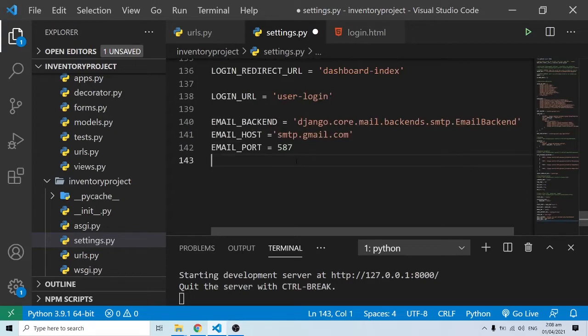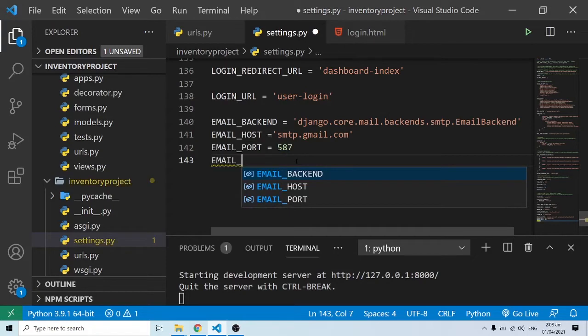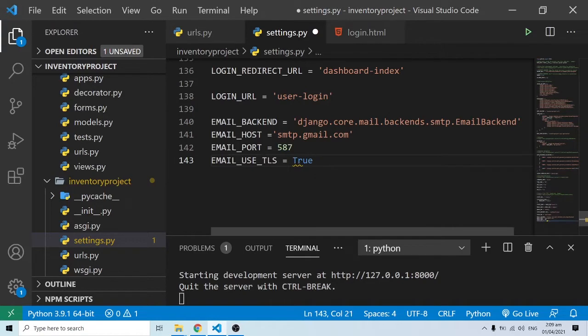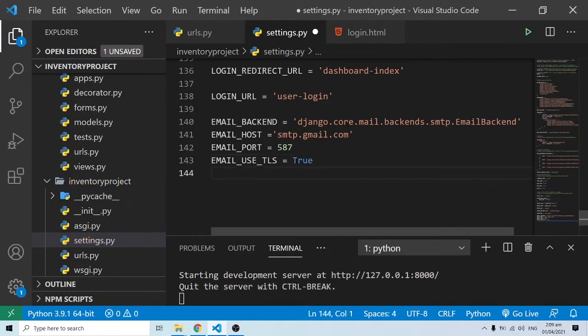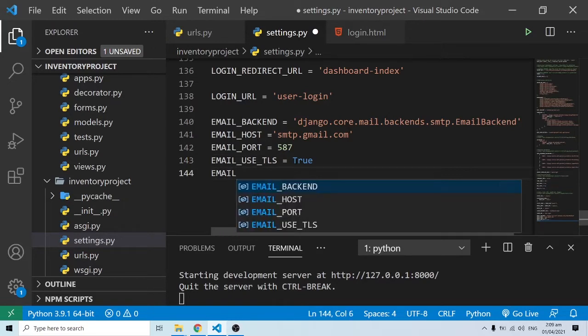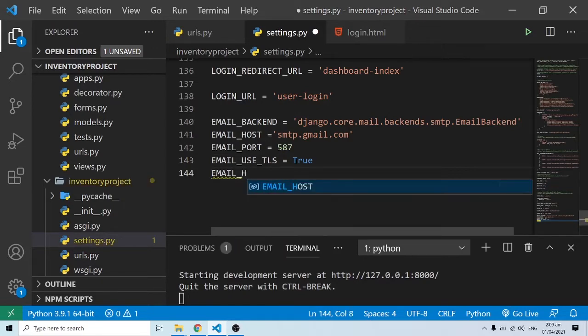Then the next parameter I need to specify is the email use underscore TLS. So TLS is basically some kind of security feature, and I'm saying true over here. Then the next one is going to be the email underscore host underscore user.